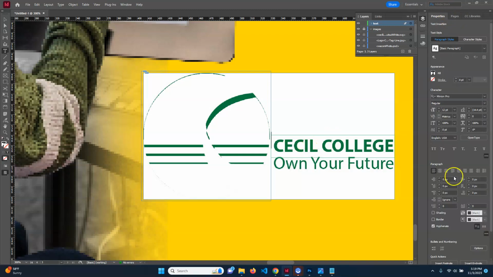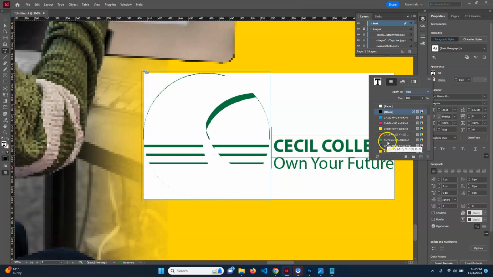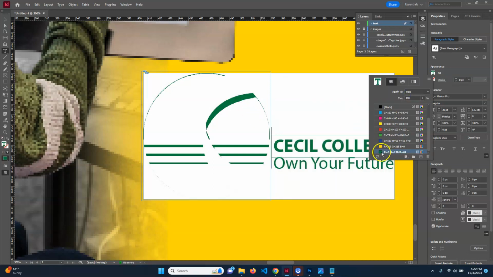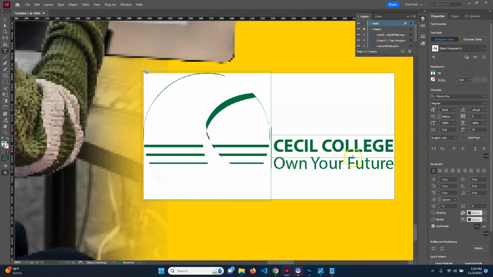Okay, good, there's properties. It didn't pop up yet. Let's just up this to, let's say, 30. I don't know what size I need. I'm going to choose the fill. We're going to go down, and you can see that that green color is not currently in there. So I'm going to select this one, and let's just add a new swatch. That way we can use it later on and make things a little bit easier. I'm going to double click on this, click and drag, and just go to that green. That way that's in there, and that'll be a little bit easier. Okay, so we'll start with that.